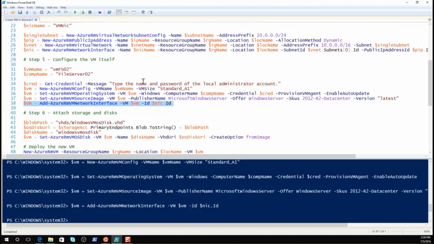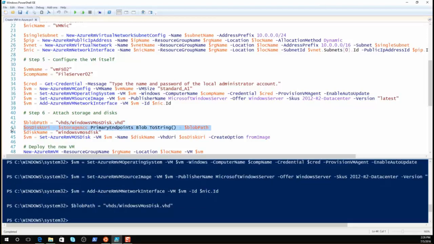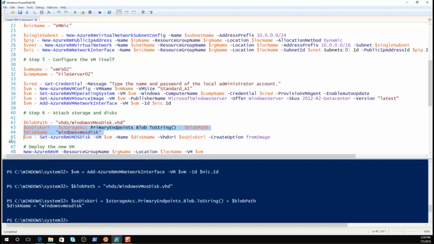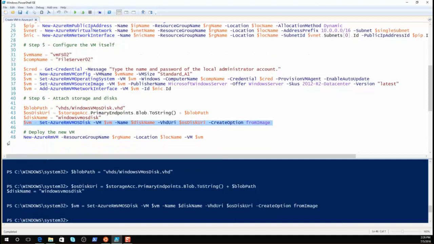And then move on to the next step, which is storage. So we need to deploy this VM into a VHD. So let's define a VHD. And let's designate that VHD as our operating system disk. And then finally, attach that to our new VM definition, indicating this is where the actual image that comes from Azure is going to be installed. So this is the storage for the Azure virtual machine. And then finally, our last step, now that we've built everything, we can go ahead and ask Azure, hey, go ahead, deploy this virtual machine.